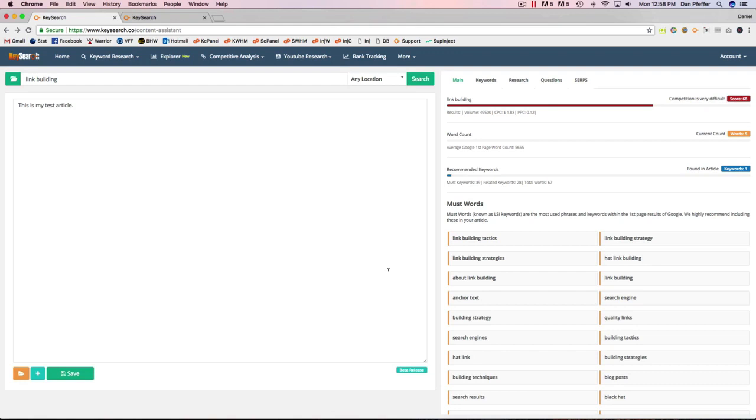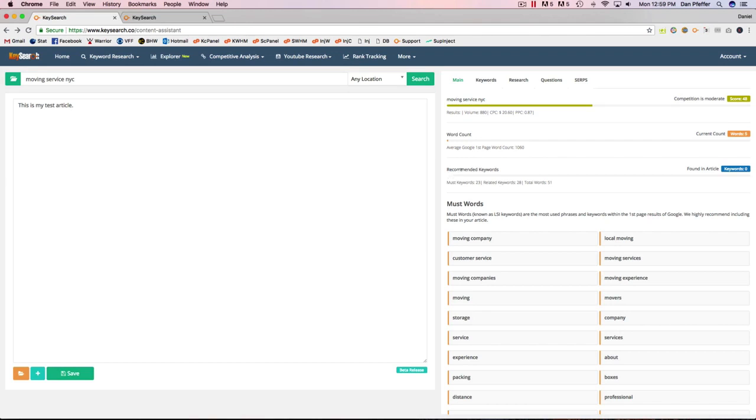And basically how it works, let's just dive in and I'll show you. So to use as a demo, my brother owns a moving company in New York City. So let's say he wanted to rank for moving service NYC. So let's load that up. Usually it would take a little longer to load, but some of these I've already searched. So you get the usual key search difficulty score, but then we also give you the average word count of the first page results within Google.